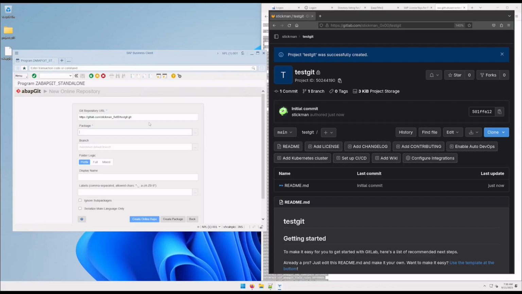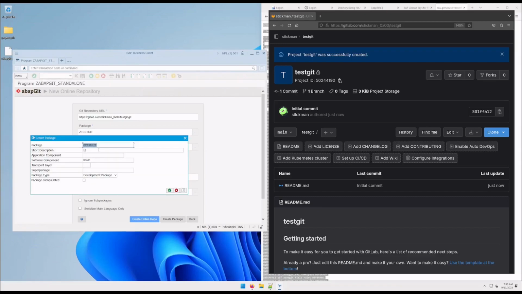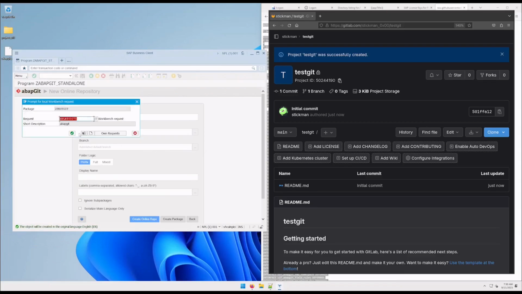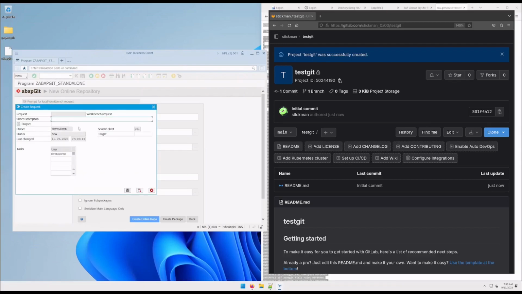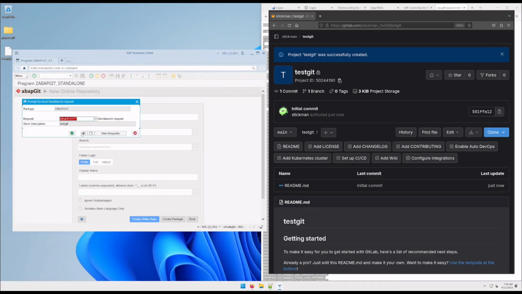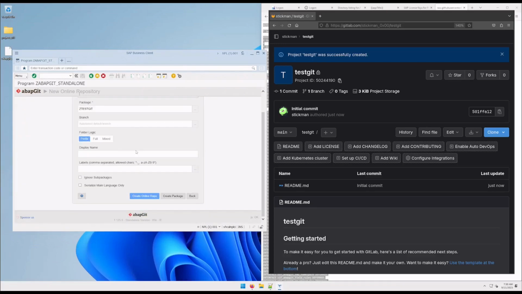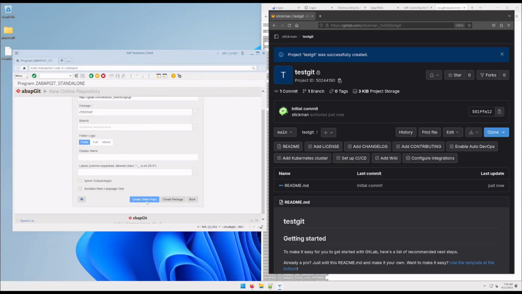I'm going to create a new package. Let's just call it test git. Create package. Okay, test git. Let's create a new one, test git. Sure. And now we have a package, and now we should be able to clone.